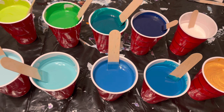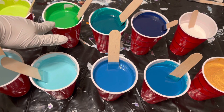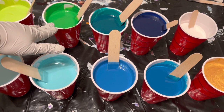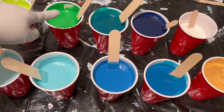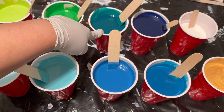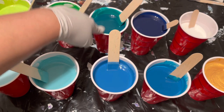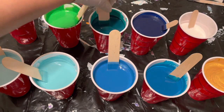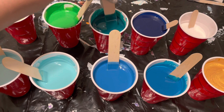from Artist's Loft. The second color that we have, I don't remember the exact, oops, I threw away the container. It's from Liquitex, I think some kind of green. This one, that one is turquoise. No, this one is thalo green from Liquitex Basics.